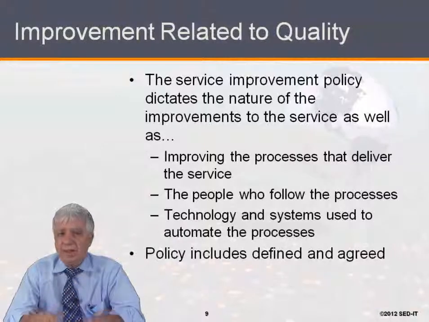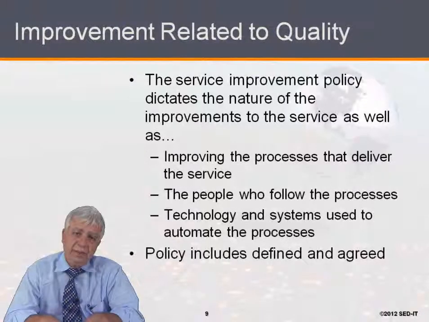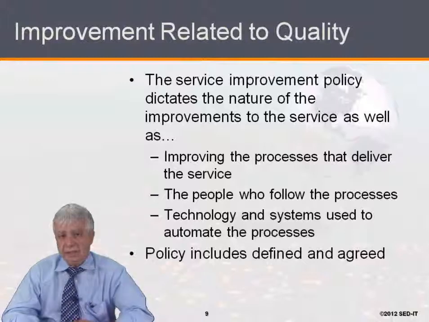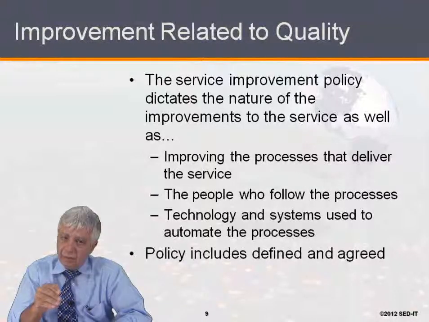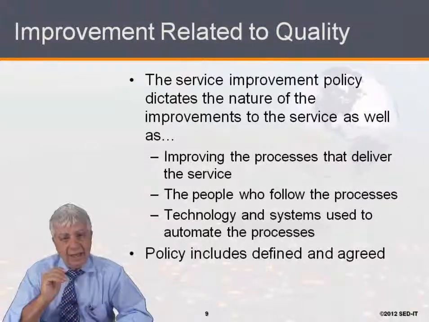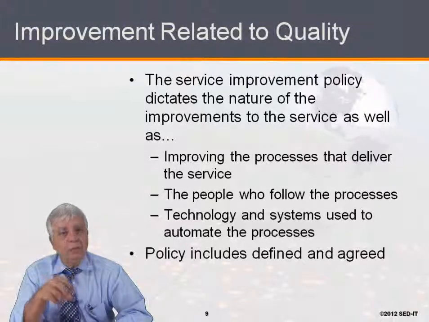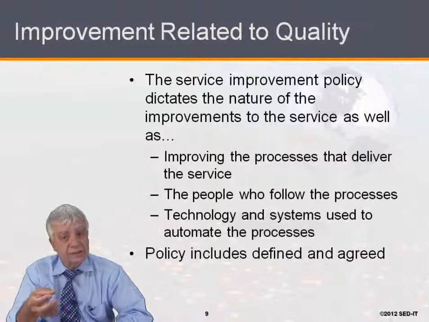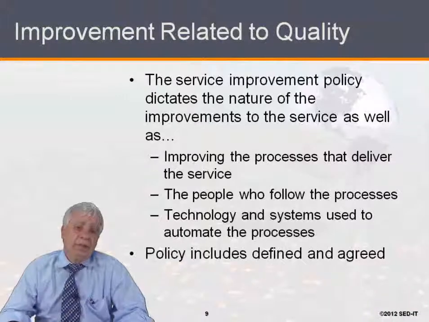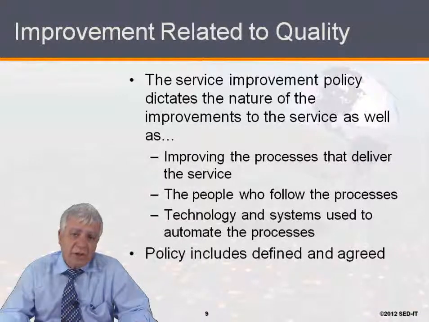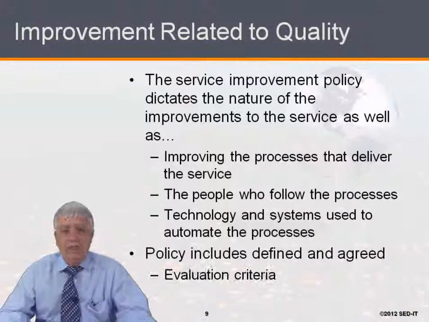So the policy needs to be there, but the policy needs to be agreed. It may be that you have to explain it often, that you explain it again and again, explain it in words where the people can understand it, but the policy on improvement needs to be agreed, or else it won't happen. It'll be just a sentence, it'll be just words on paper, it will not happen.